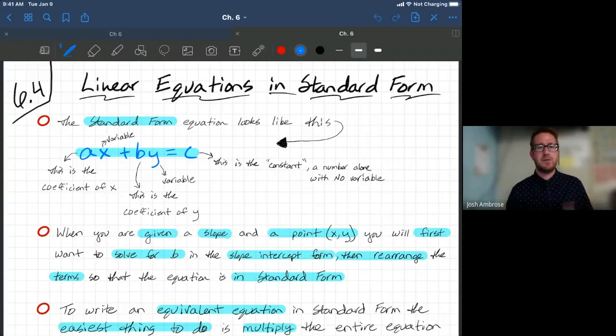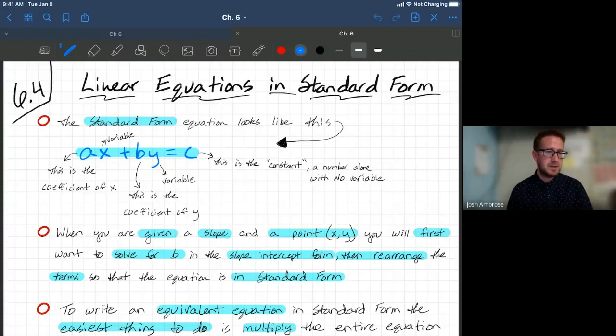We got the standard form equation. One quick pause. You guys know what I highlight is the big important stuff. You should read it all, but if you just want to get right to the meat of it, look right at the highlighted stuff. Everything stemming off of that standard form equation on the screen is just me breaking it apart, dissecting it for you.